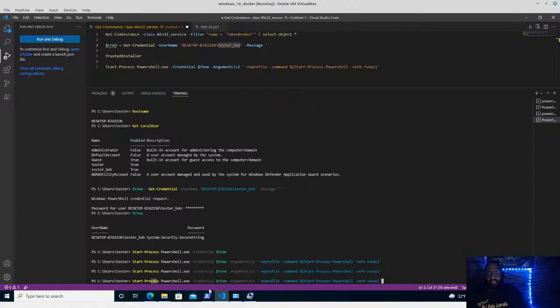So I'm gonna take here, and I gotta move my cursor. And before I even go there, let's just go and change everything here, right? Bam, bam, bam. All right, we'll do trusted installer. It might not work anyway, but we're gonna hope it does. So we're gonna do start service.